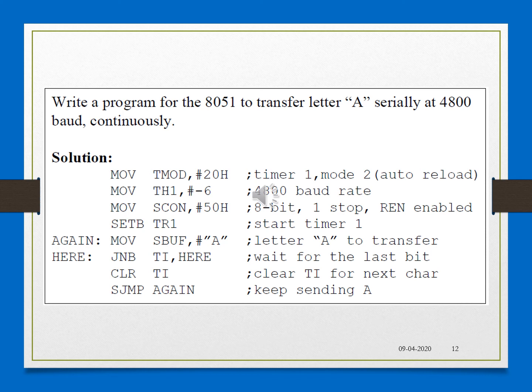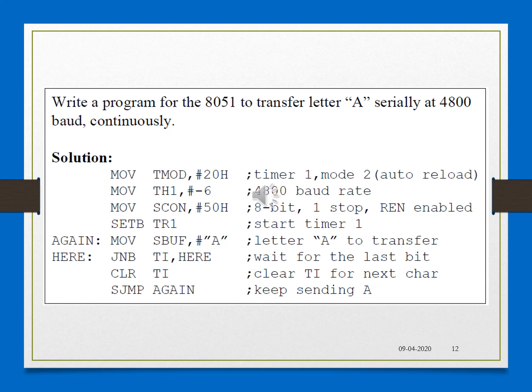So 41H will be moved to the SBUF register. Okay, so in this loop, observe what is happening. Now the timer is already ticking. That means for every clock pulse, this 41 in SBUF has to be transmitted, right? So what are you keeping track of now? You have to observe the transmit interrupt flag. Now you are not monitoring the overflow flag.